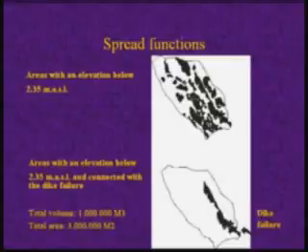Yesterday also Professor Crack was mentioning how the Netherlands is getting flooded if there is a rise in water level. They have areas with less than 0 value of MSL, so those will be flooded first. Here also you specify this: my height is this. Then you can calculate how much area it is going to inundate. This is a dike failure, and given a certain MSL height, you can get different spread areas.